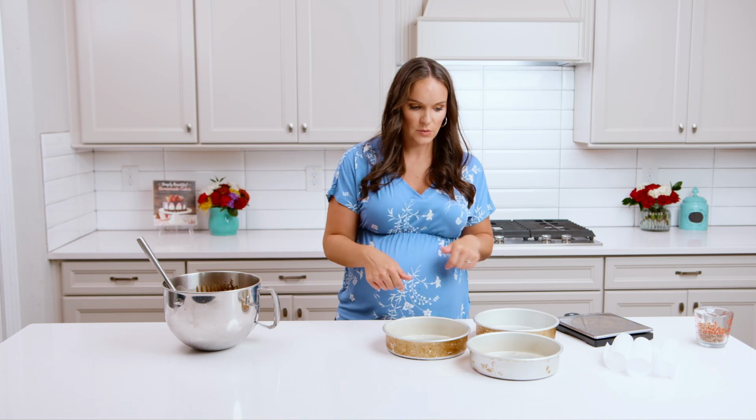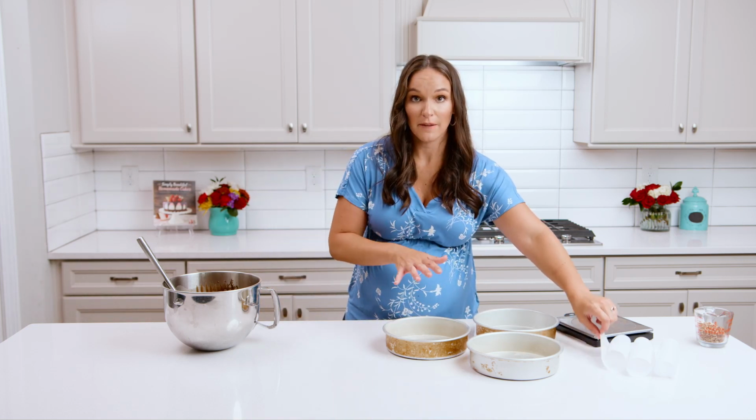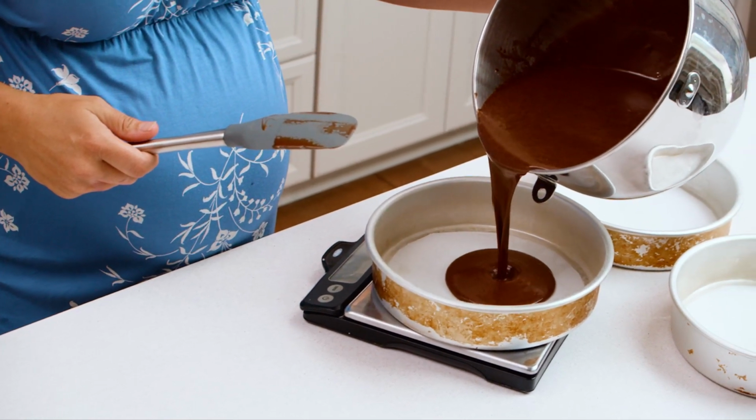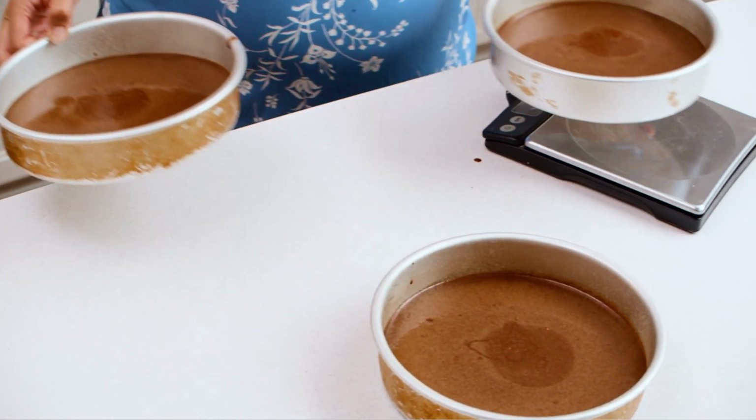All right, so to prepare my cake pans, I like to just spray the sides with a baking spray, a nonstick spray, and then I'll put parchment circles in the bottom. And then you want to divide the cake batter evenly between the cake pans. I like to use my food scale just so that I know that they're completely even and they'll bake evenly in the oven. All right, so now that we've got our cake batter in our cake pans, we're going to go ahead and pop these in the oven. They'll bake for about 30 minutes.